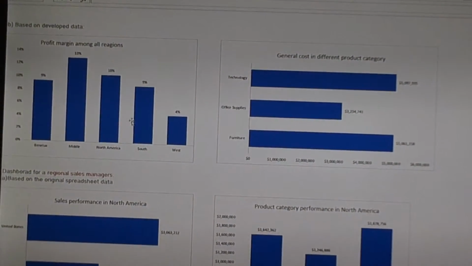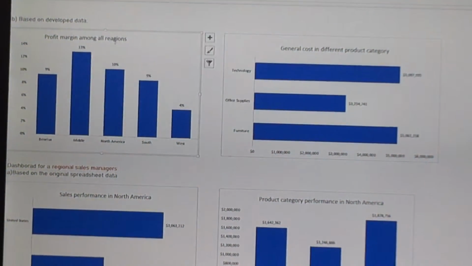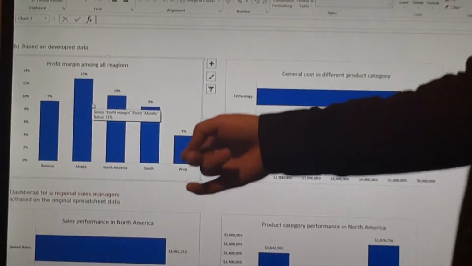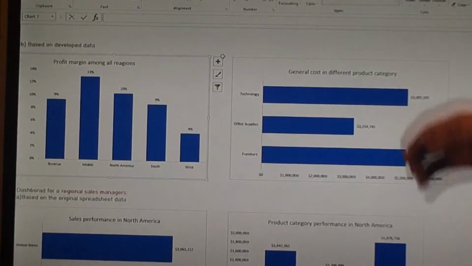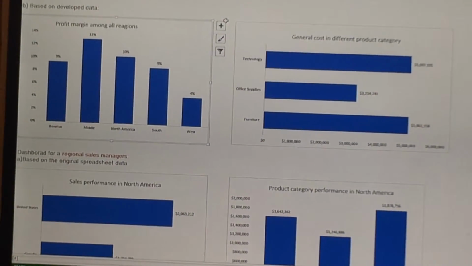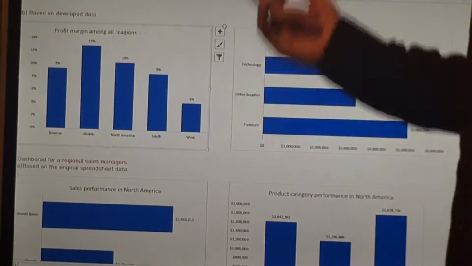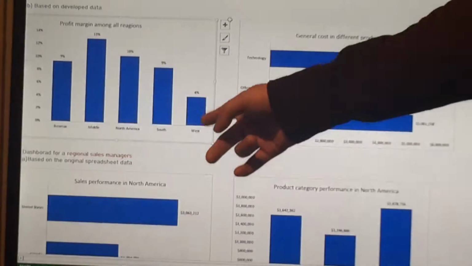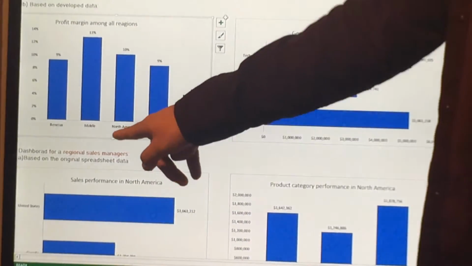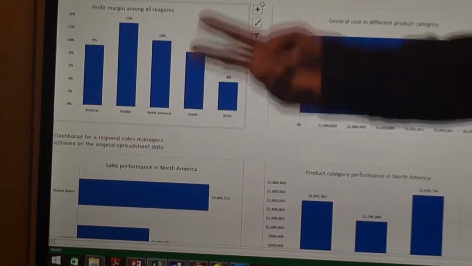And these two are based on the external data that I calculated myself. For example, this one is talking about the profit margin, and this profit margin is that I use total profit divided by total sales revenue. And as you can see here, the West only has like 4% of the total profit margin, which is really low. However, in my represented region, North America, it is like 10%, but it only has 2 countries.